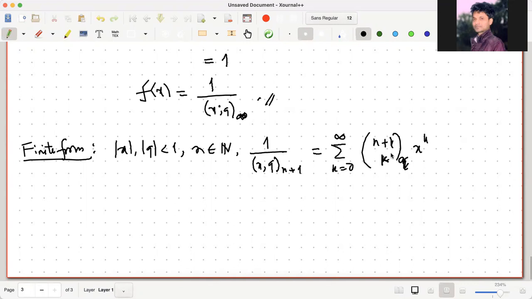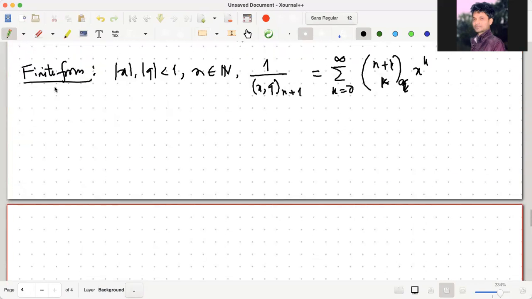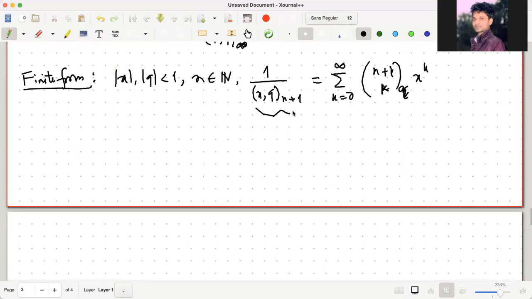And this theorem, the proof is again similar, well, okay, not so similar, because we want to use some properties of power series now. So let me write this side as some generating function. Let's call this c_{n,k}(q) x to the power k, where k is going from 0 to infinity. So this coefficient will depend on q now.